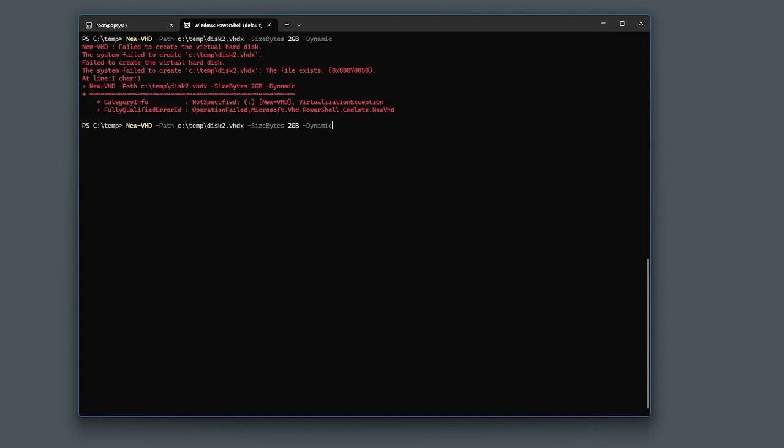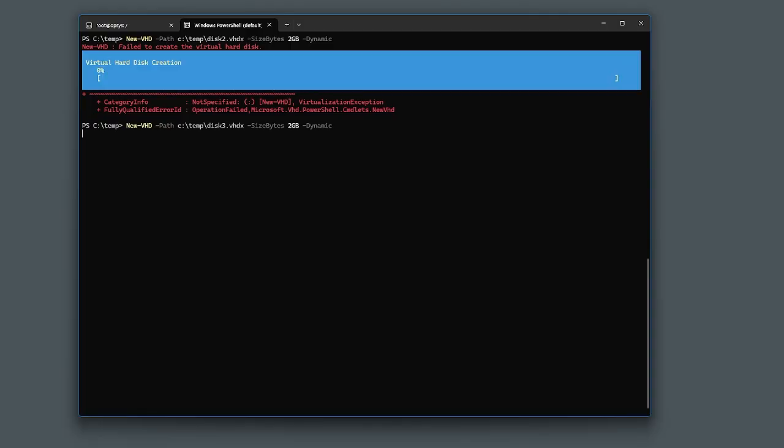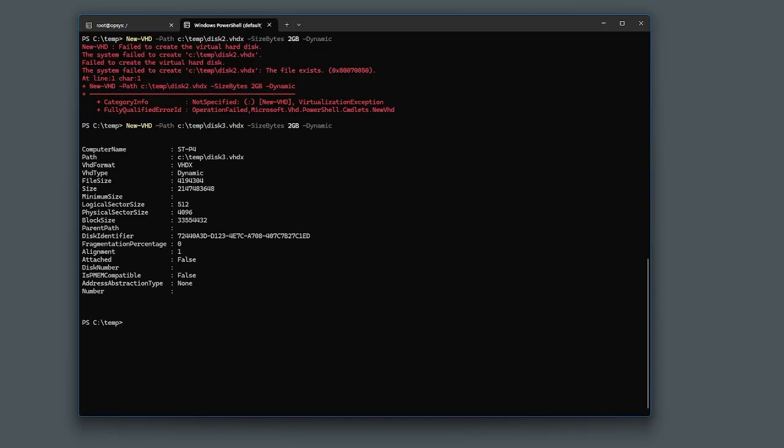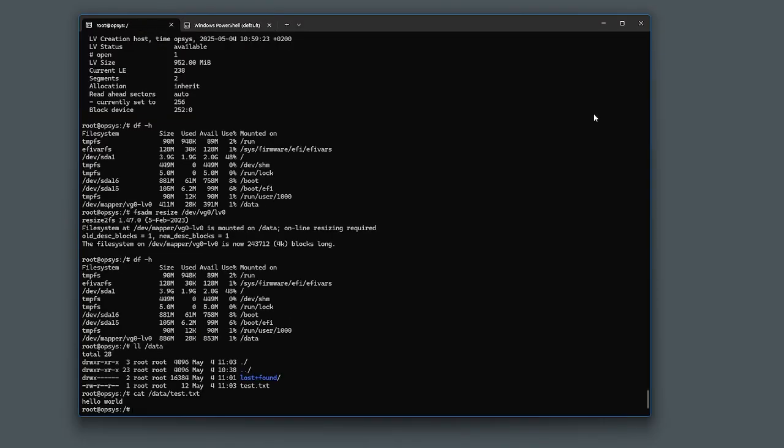Okay, sorry. I have to use a new name, of course, because it still exists. Disk number 3. Okay, now created a new hard drive. And again, I have to attach this to my virtual machine. Of course, replace with the new name. And here we are, we have a new disk in our virtual machine. Go to Linux. And again, let's inspect the settings with parted -l.